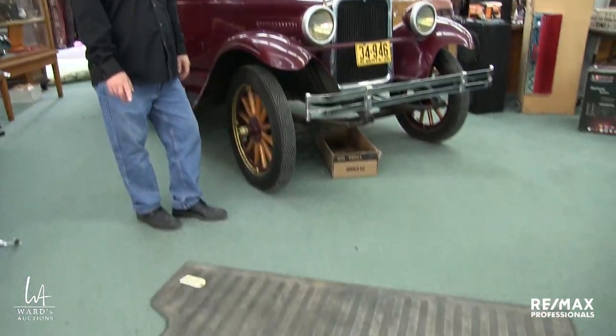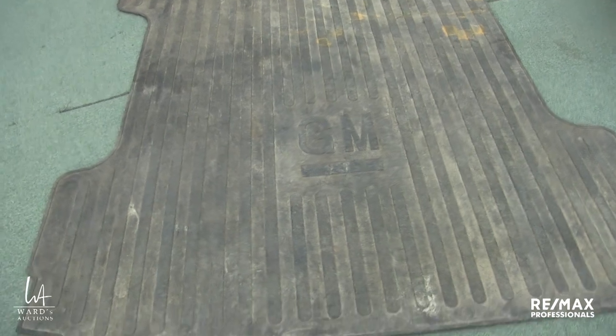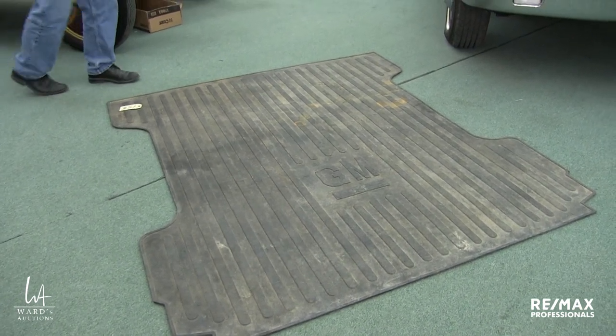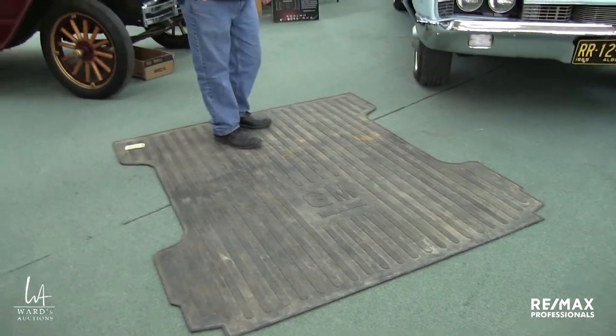This mat on the ground — just so we're not ignoring it — came out of my truck, so this fits a 2015 GMC or Chevrolet short box, like crew cab short box, the 6.5-foot box. The reason I don't use it is I have a sprayed-in liner, and then this on top of it. Why would I need both?